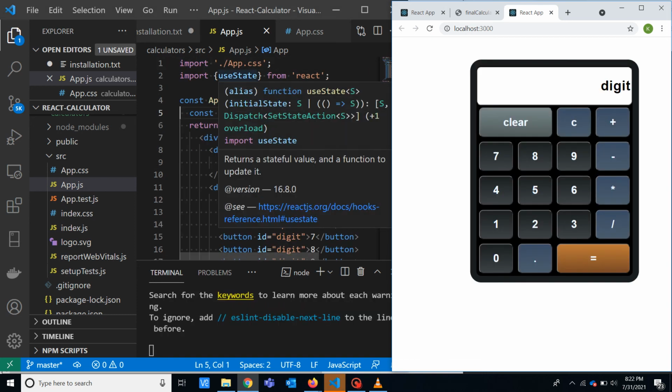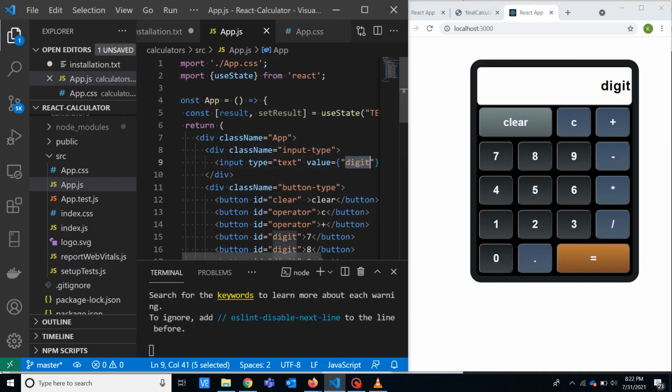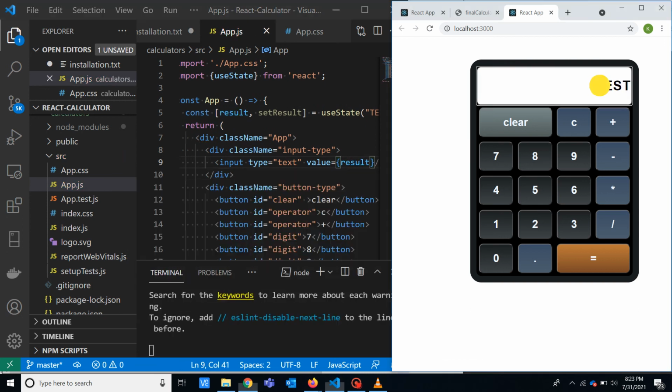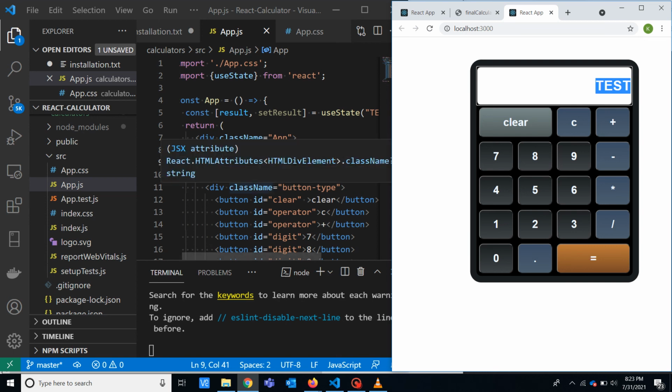Okay. Whatever the result I am putting in place of value, see, the test comes here, right? Whatever value we assign to result, that will show here, right?